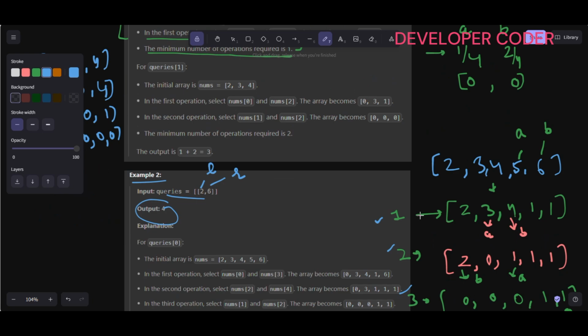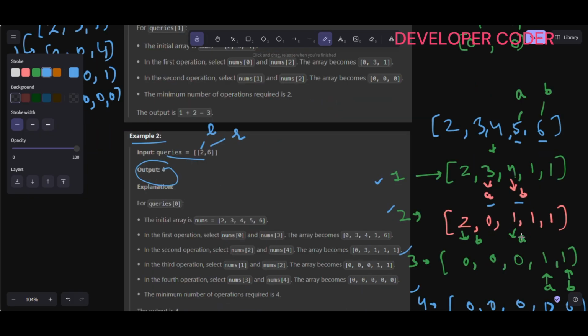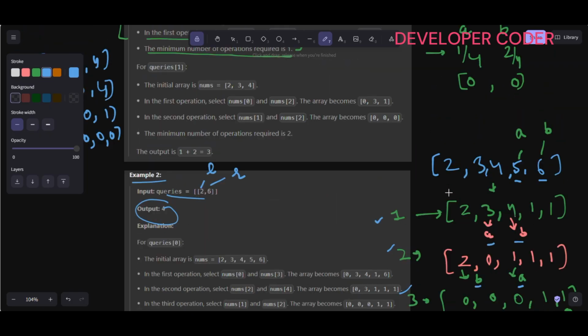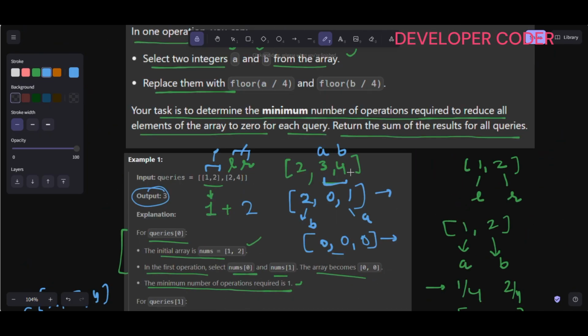So even in this example, I was picking these 5 and 6, the bigger elements, then in the remaining elements again I was picking the bigger, larger elements, right? Here also I am picking the bigger elements as A and B, the top 2 max elements. Here also top 2 max elements, right? Because these are already changed to 0. So it's good if I pick the numbers which are not yet 0 and the bigger elements first. So this is going to be my first thinking to solve this problem, right?